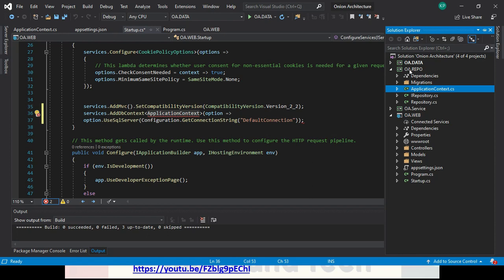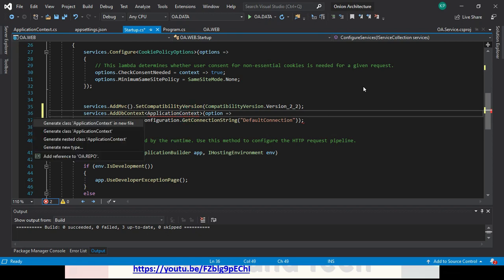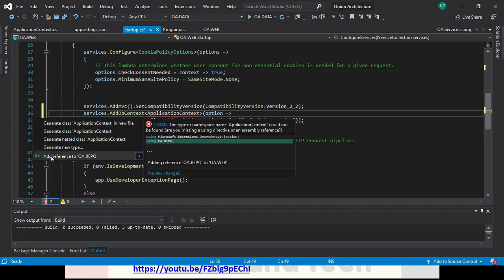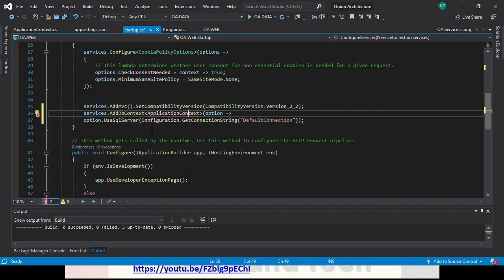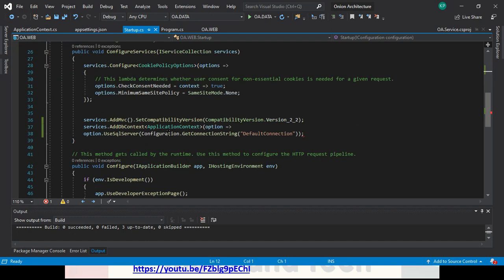Our file is in OA.repo, so we have to bring that namespace. You can just press Control and dot, and you can add the reference OA.repo automatically in your project. So you can just click, and you can see it is added. Okay, done.